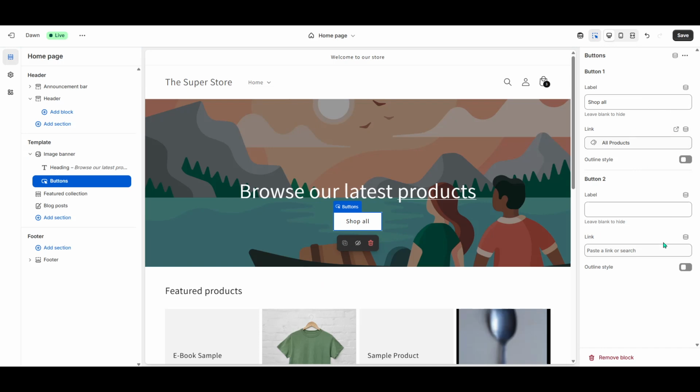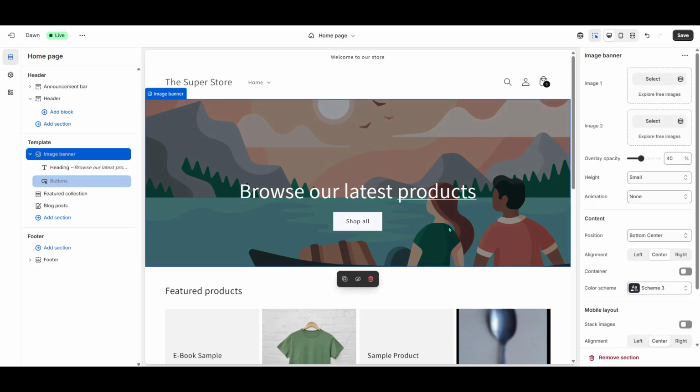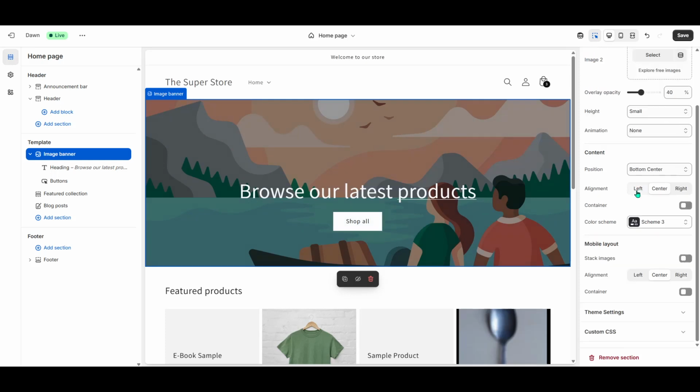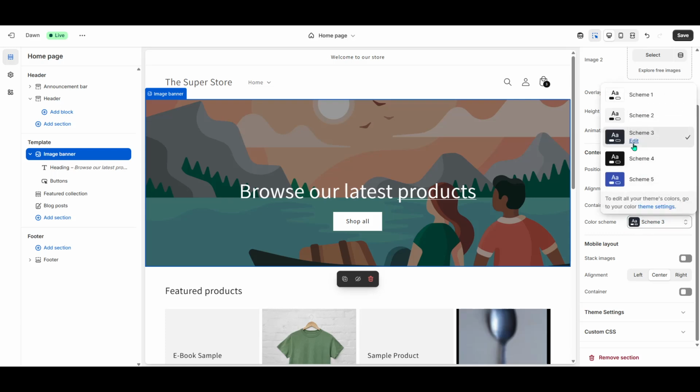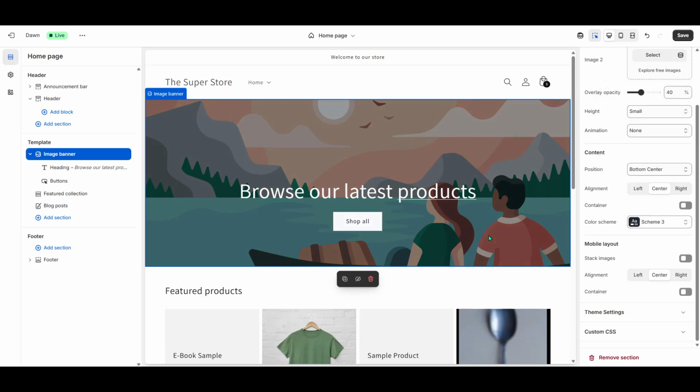Look over to the right panel, and you'll see that it reveals the color scheme currently being applied to your button. But don't worry if it doesn't appear right away. Sometimes it's tucked a little deeper within sections. If it's not immediately visible, click on the section the button is contained in. With this approach, the color scheme should become apparent. In my case, I can see that the button is using something called Scheme 3 as its color scheme. This is what we'll be altering to fit our design needs.